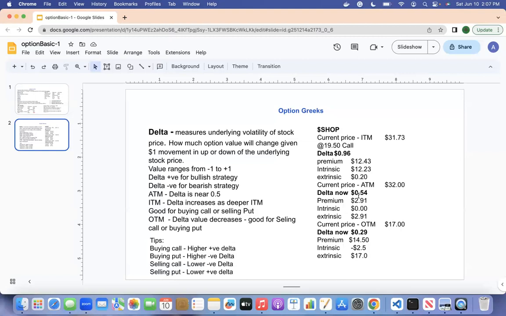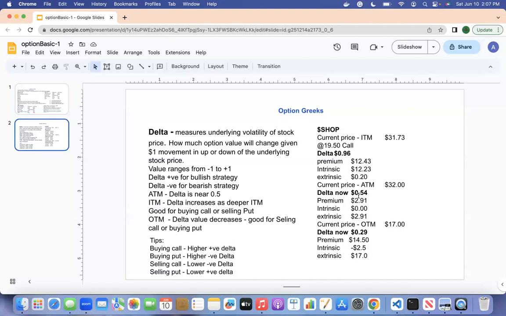Intrinsic value, there's no intrinsic value, because delta is 0.5 and you have market price minus strike price. They are very close to each other, so the difference is 0. Extrinsic value is pretty much the premium. So the stock has room to go up and make you money, and you're not going to make a lot of money right now, because the current price and your strike price are pretty much the same. So basically you have a lot of room to make money. If the stock price goes up from $32 to $37 or $39, then only you start making money, and your extrinsic value will be lesser and lesser.